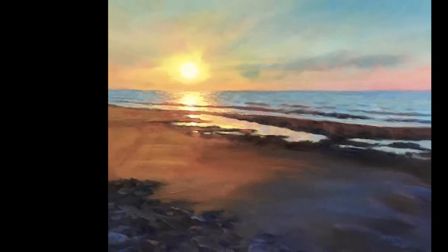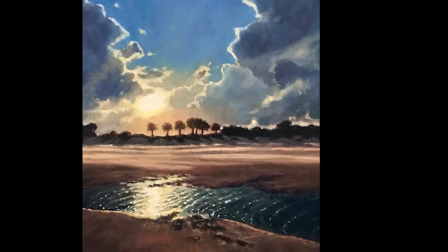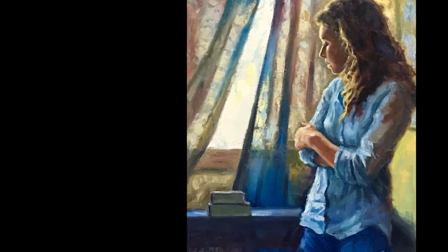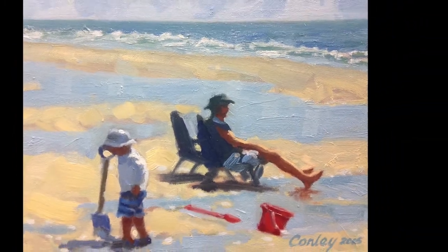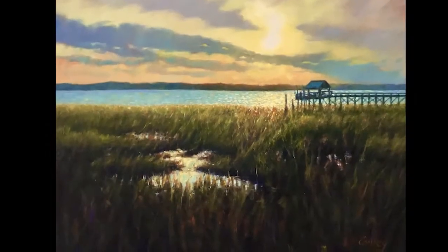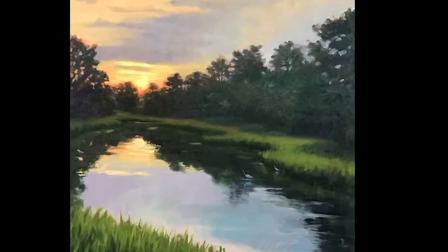Every day the divine creator displays beauty from sunrise to sunset and paints nocturnes through the night. The ancient records tell us that we are created in God's image. As his image bearers, we create, we cultivate, we build. Human beings began on the beauty and peace of Eden, and we are ever trying to find our way back. Art and beauty is still all around us, even in a broken world.